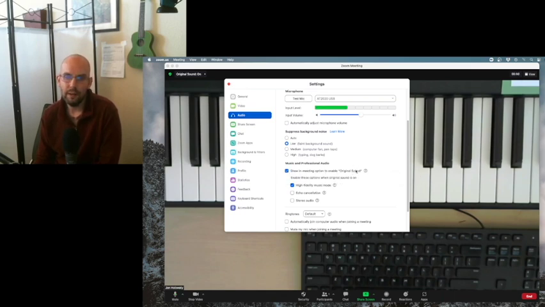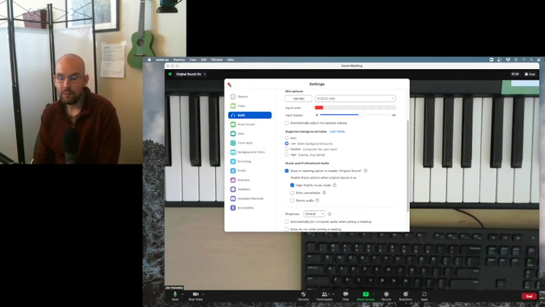Now down here, if you can, high fidelity music mode would be fantastic. You do not want echo cancellation. Stereo audio, I don't think it really matters too much. But it says here that it takes up more bandwidth. So if you can do high fidelity music mode, that's great. If not, that's all right, just keep it unclicked. But maybe keep it clicked if you can pull it off. So this is how it should look in the audio section: no automatically adjust volume, and then keep this clicked in.